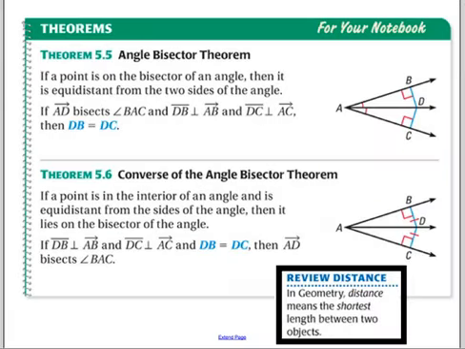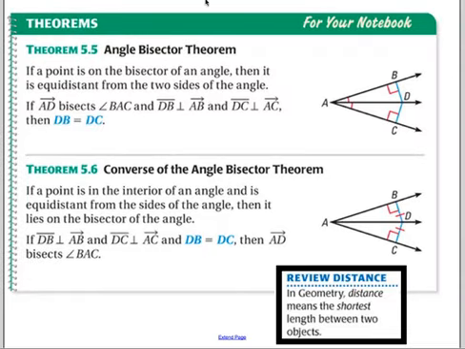Two theorems for us today. The angle bisector theorem basically says that if you start off with AD, this is the ray and it bisects this angle and you know that DB is perpendicular to AB, then basically you're going to be able to conclude that these segments are going to be congruent. The converse to this says basically, hey, if you still have these being perpendicular and you know these two pieces are congruent, then you can conclude that this thing is a bisector. Distance is the shortest length between two objects. Kind of a good way to think about that.